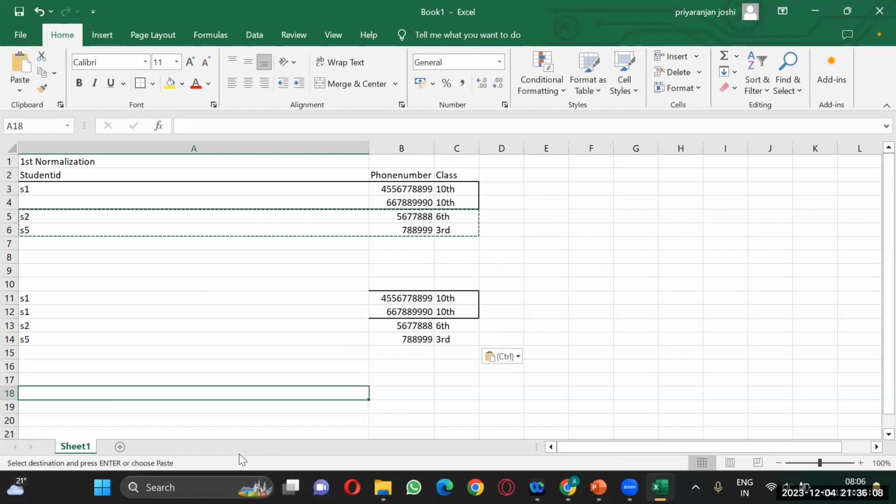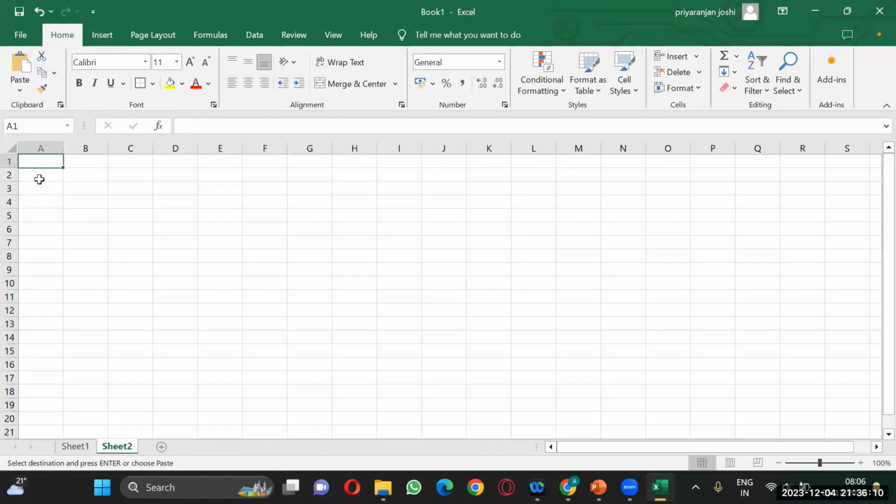Yes, Arpita. Okay, now going to second normalization. Second normalization means there should be a unique key in each table, and it should have a primary and foreign key relationship.